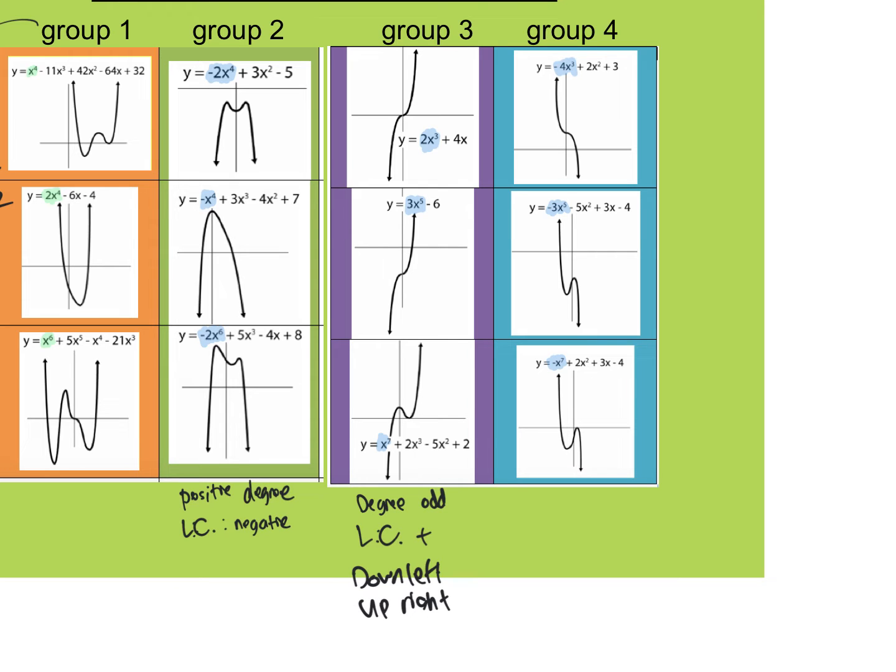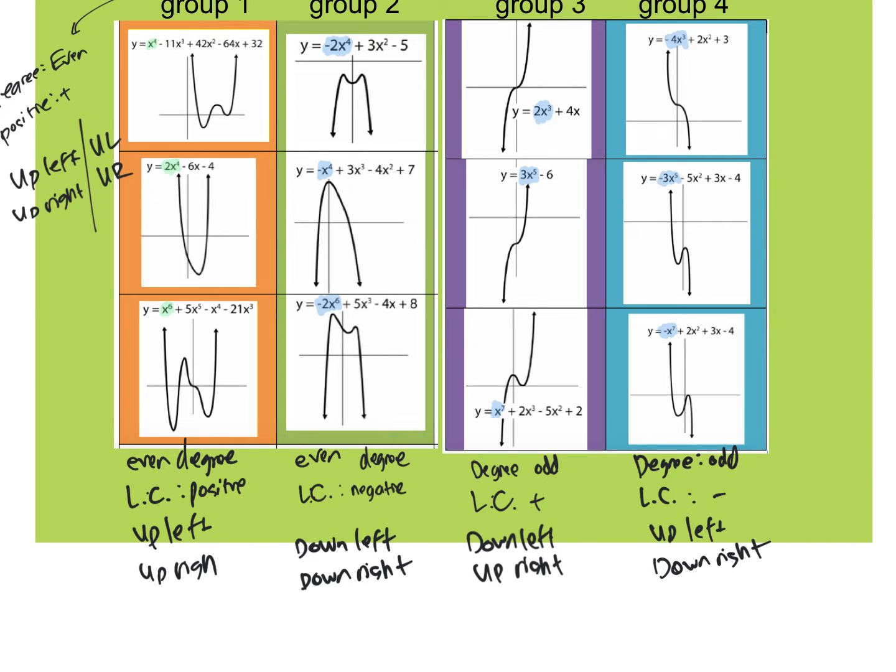And that changes a little bit when we get to an odd degree where the leading coefficient is now negative, because now it's up and to the left, and down and to the right. So to summarize these situations, if you have an even versus an odd degree, your end behavior is going to change. And if you have a positive versus a negative leading coefficient, your end behavior is going to change as such.